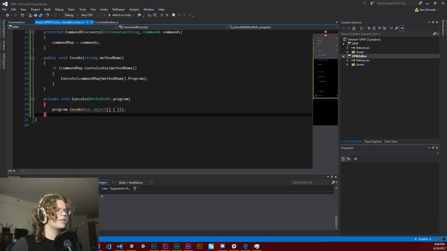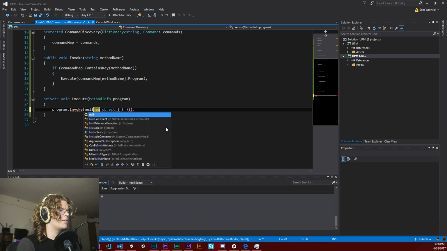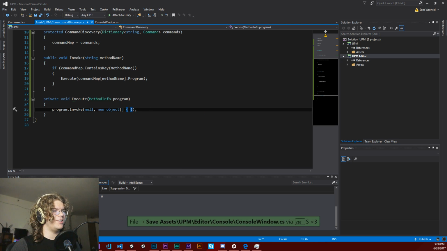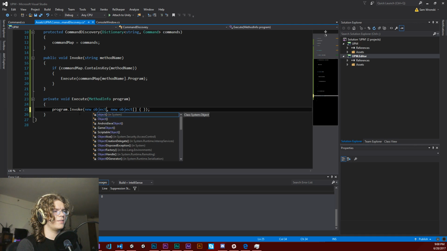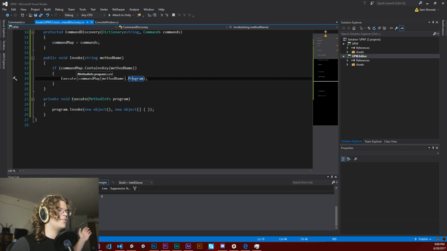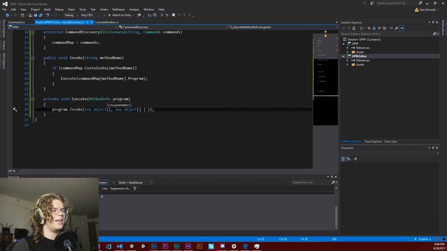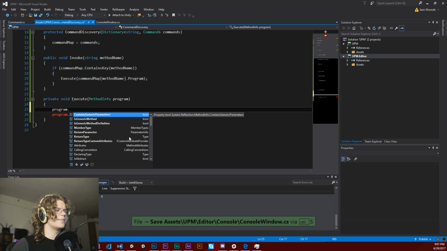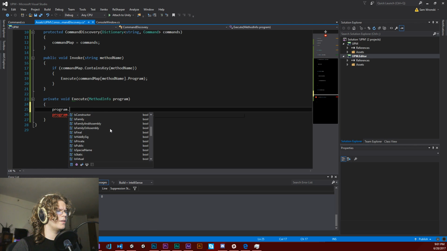I still don't think that's going to work because it's still going to expect something. I feel like this is not how you're supposed to do this, but sure, let's see that. So what this is doing is wrong, first off. But what it's doing is actually taking a random object and executing with these arguments, which there are none. So it's just executing an empty function as part of whatever object and just running with it. So theoretically that does a thing, but I kind of wanted these to have to be static. And if they're static, why do I need an object in the first place?